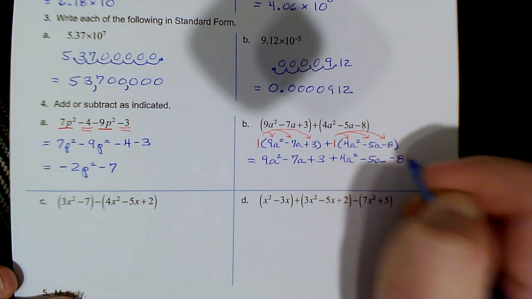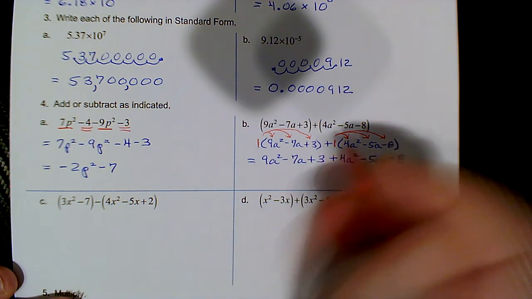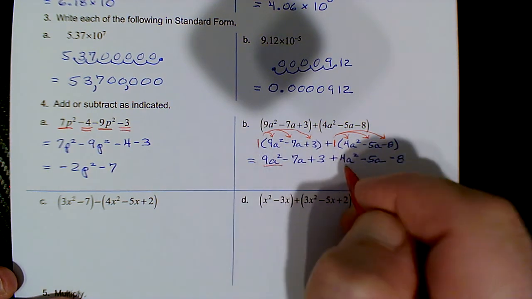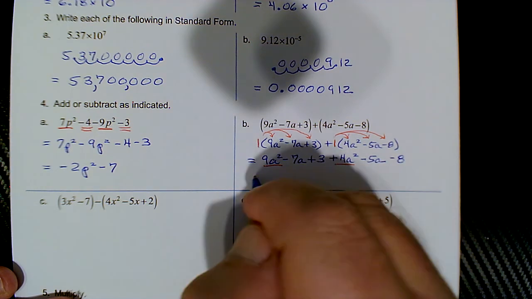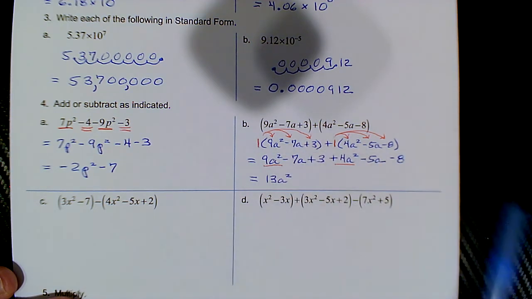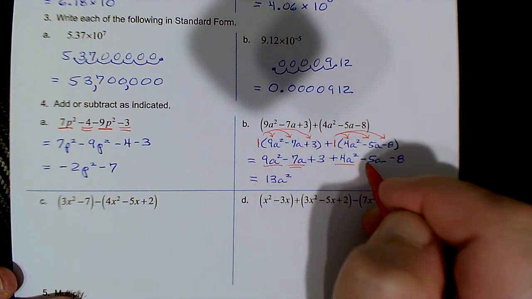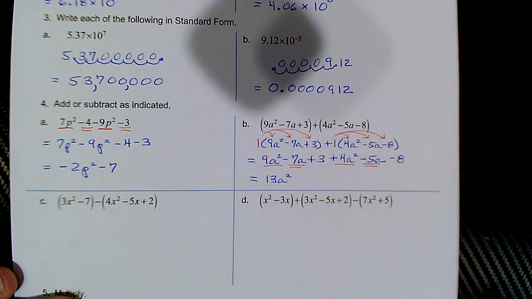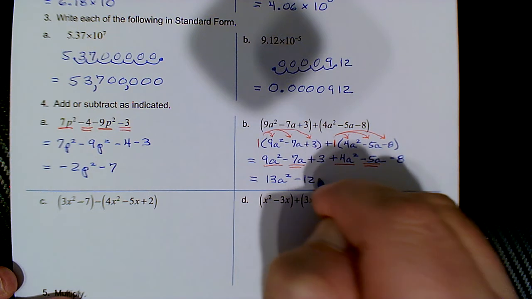So you could equivalently just drop the parentheses and start identifying like terms. So we've got the a squared. Remember, you want to go for highest power first. So there's 9a squared and 4a squared combining to 13a squared. There's a negative 5a, 7a, I'll underline them twice, the a's that is, and a negative 5a, which combine to give negative 12a. And then there's the constant terms.